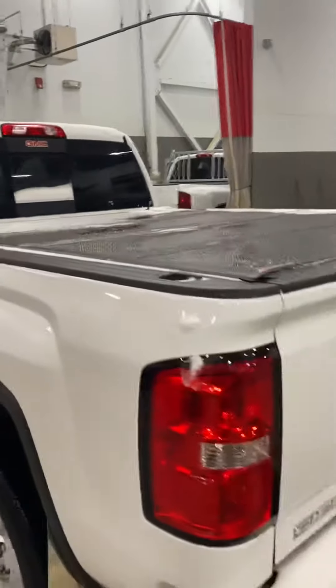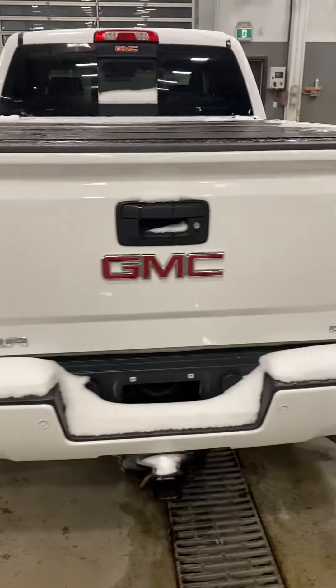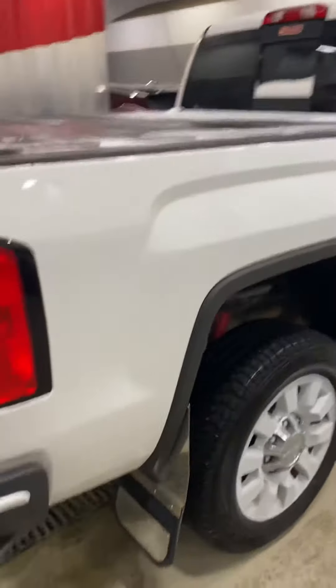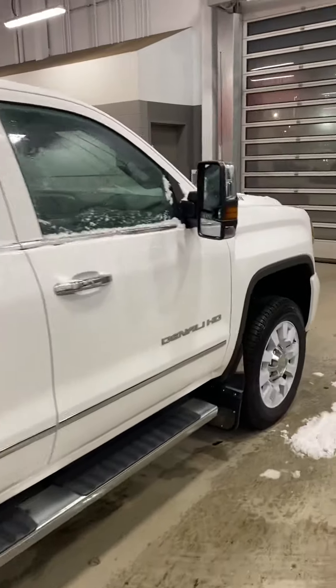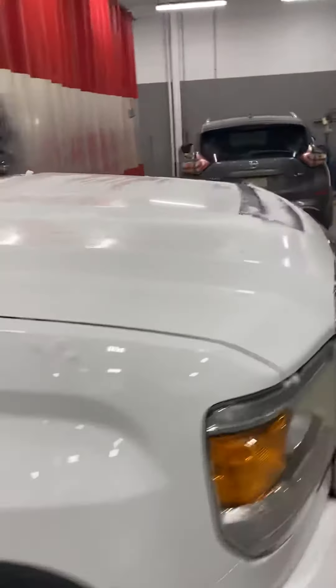Got the tri-folding tonal cover on the top. As you can see, it doesn't look like there's any scratches, dings, dents — nothing bad on the truck. It has a nice upgraded mud flaps on it. That probably helps for it not to have any previous rock chips, but this truck is absolutely immaculate.